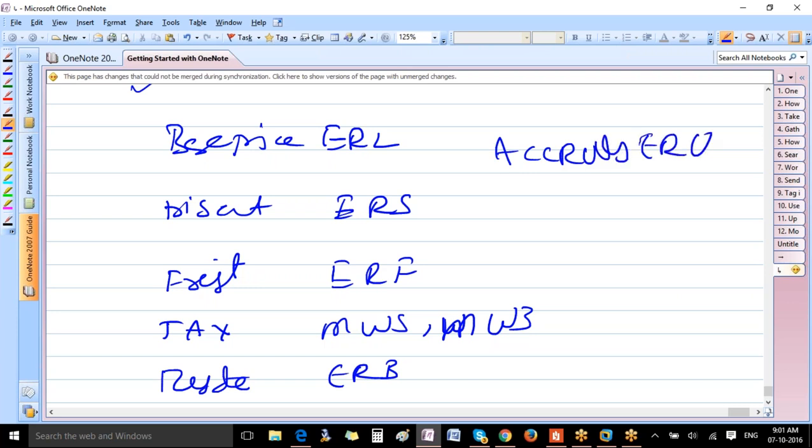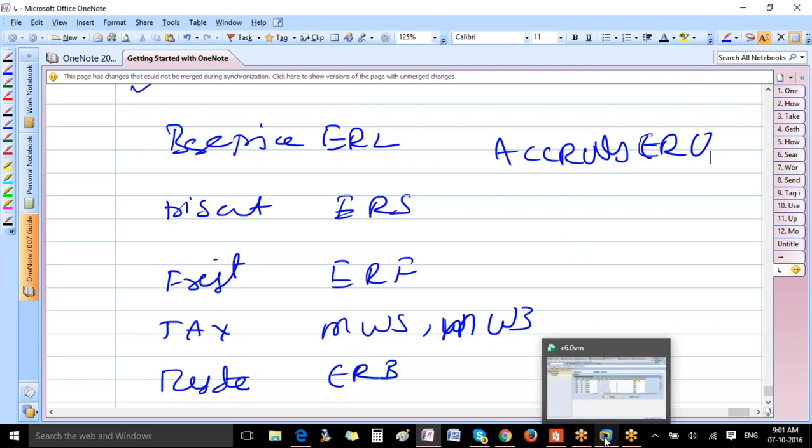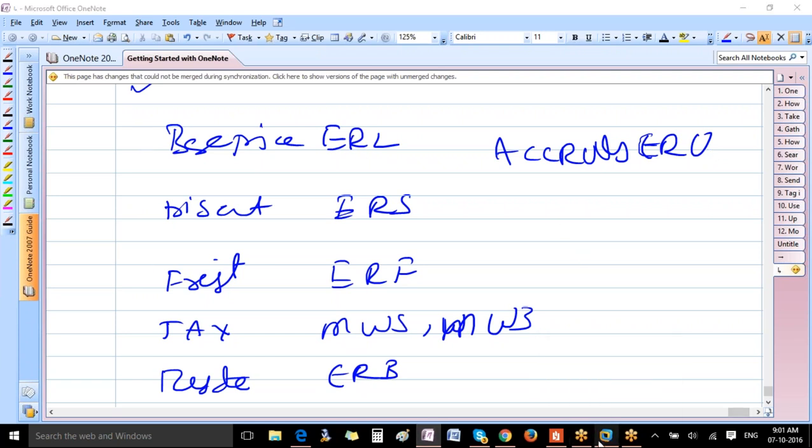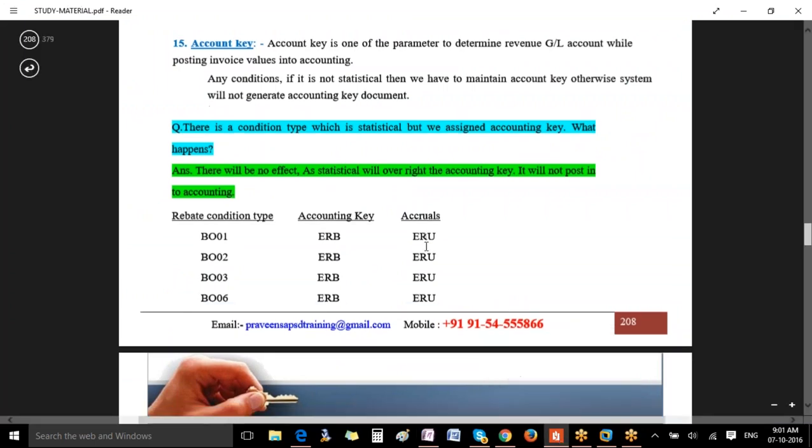So these are some standard account keys which SAP has provided. You can also copy these or create new ones, or you can create your own account keys depending upon your project. But these are the standard account keys which the system has given. So this account key acts as one of the parameters in determining the GL accounts. That's what the account key is.